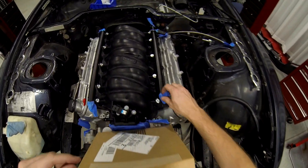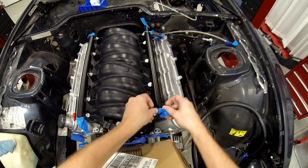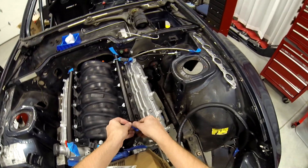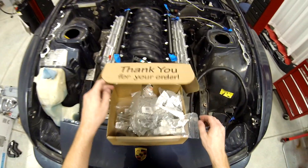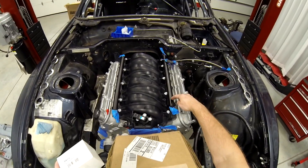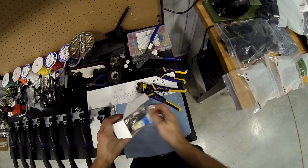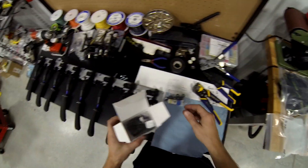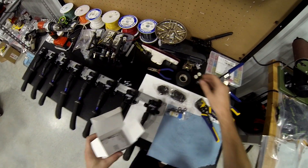I guess I should probably mount these properly first. So I actually discovered that I installed — there's a kit you're supposed to get. There's an LS1 to LS2 adapter kit, and it's from Holley. It comes with O-ring grease, which I wish I would have known about ahead of time, and it comes with some very heavy-duty brackets for two different types of intakes.